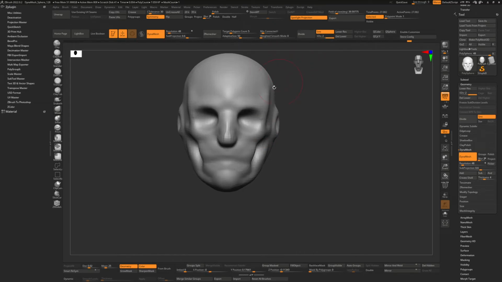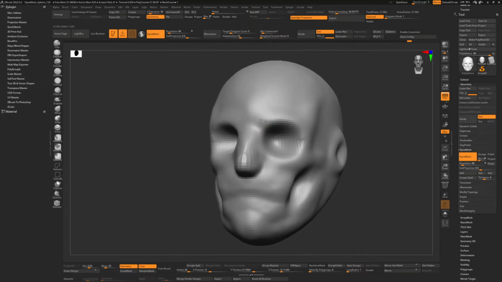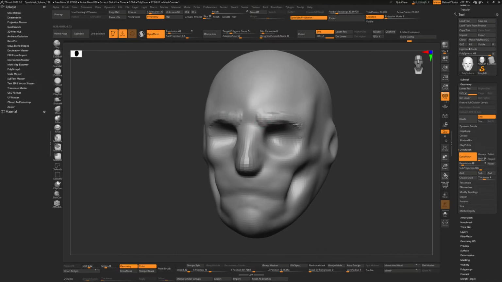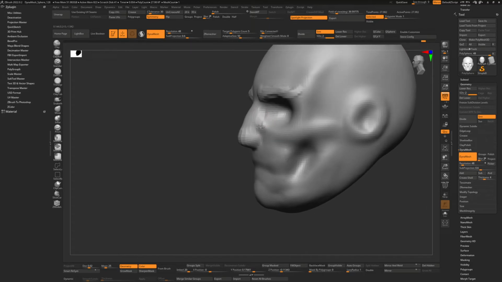Now I can divide, and again just rinse and repeat. Get as much detail as you can at that level. Don't rush to the detail. There's no rush there, apart from the rush at the end when the job is good, and spend a good bit of time on it.